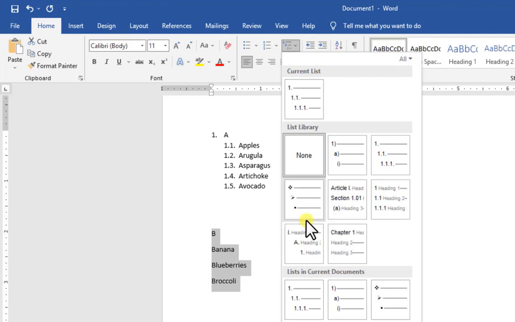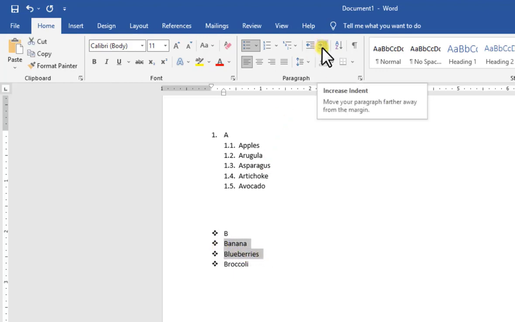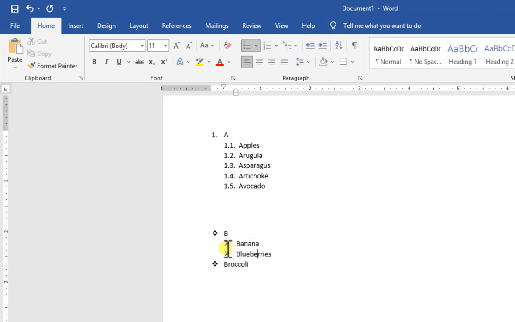You can see I'm having bullets here. So I click on it. I want banana and blueberry to be under the second level. So I will select the two together and come to increase indent and click once. You can see it will move inward a bit and change the bullets.